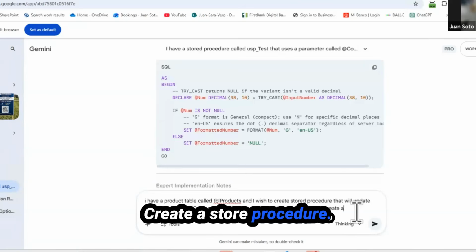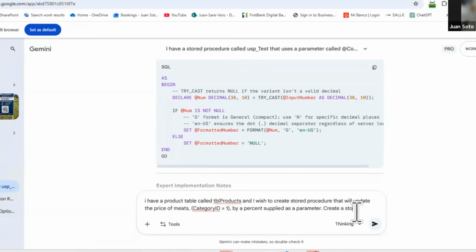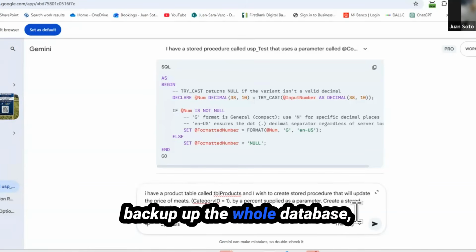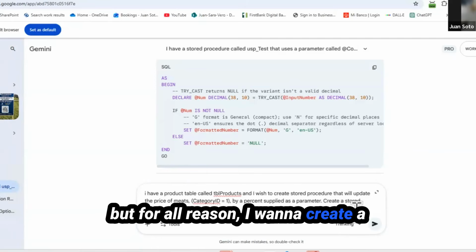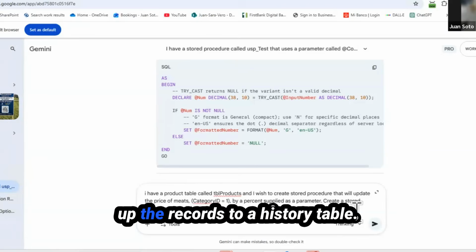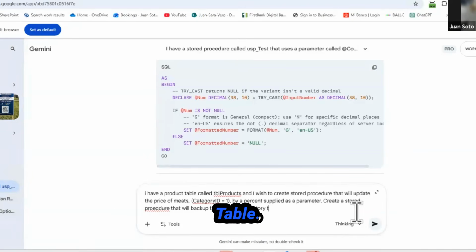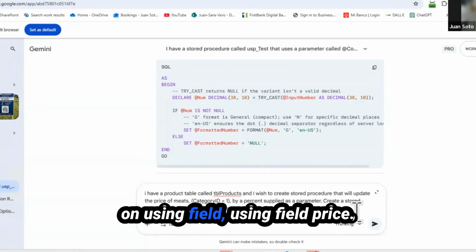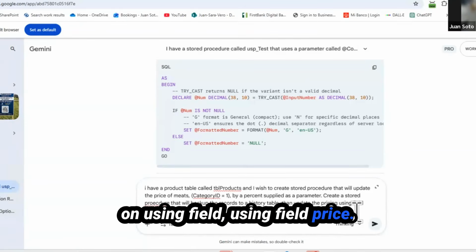Create a stored procedure. Now, usually you have backups that you run, probably backing up the whole database. But for whatever reason, I want to create a backup of the records in a separate table. Create a stored procedure that will back up the records to a history table, then update the pricing using the field price.